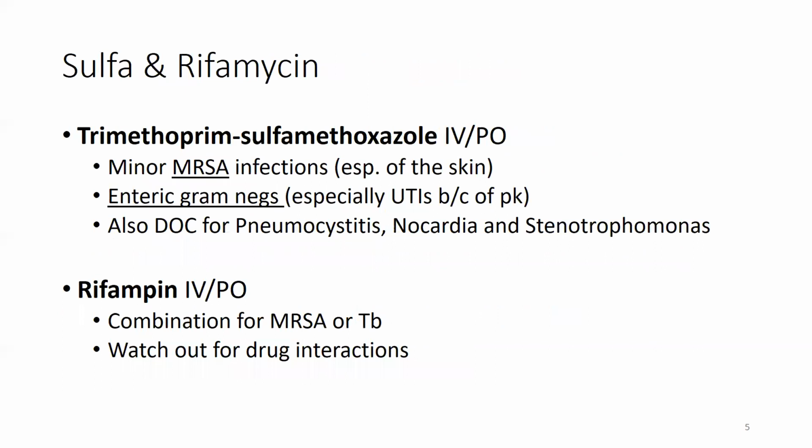Moving through the antibiotic chart, keeping with the gram-negative theme, there's not too many oral drugs for gram-negatives, so trimethoprim-sulfamethoxazole, or Bactrim, is one of those that can be used for enteric gram-negative infections, but not Pseudomonas. It works pretty well for urinary tract infections because of that pharmacokinetic elimination through the urine. It's also effective for MRSA infections, so it's really seen a rise in its use in the last decade as community-acquired MRSA becomes more prevalent among skin infections. It's a drug of choice for some unusual bacteria like pneumocystis, nocardia, and stenotrophomonas as well.